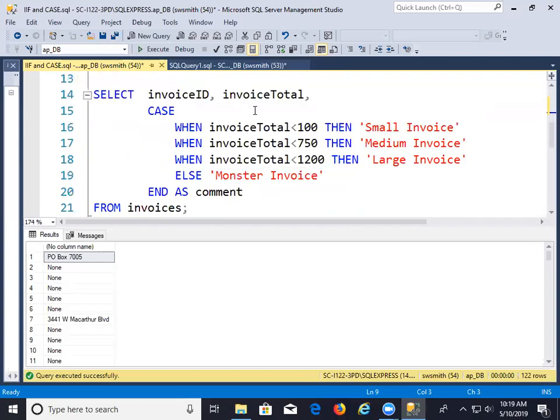Next one I don't care much for, and that is the case. It is called a case statement many times. It's not really a statement. It's an expression. It's a statement if you're in C, or no, it's called a switch in C. Case in other programming languages such as Pascal. So case, it usually has the word case. When the invoice is less than 100, then the value of this expression. Now notice it's an expression here. See, this one's different. This one's a comma. Then we have the case, and then we give it a name.